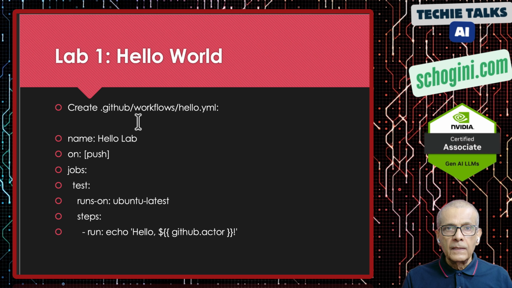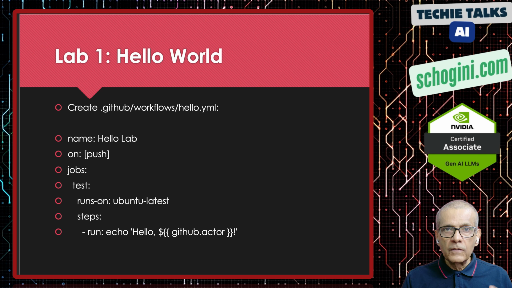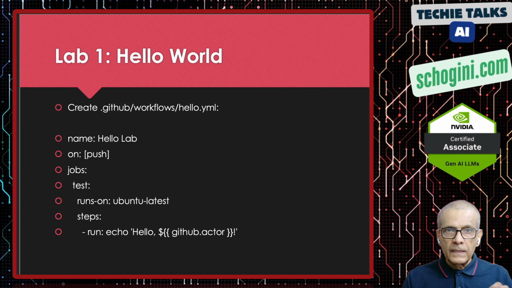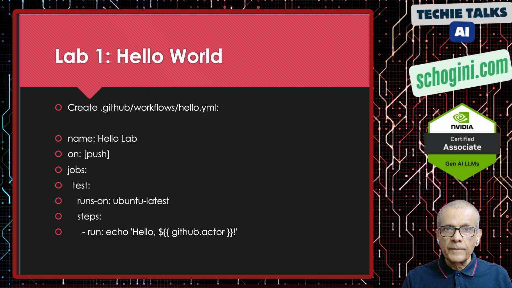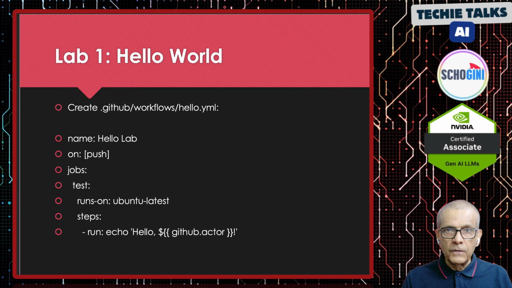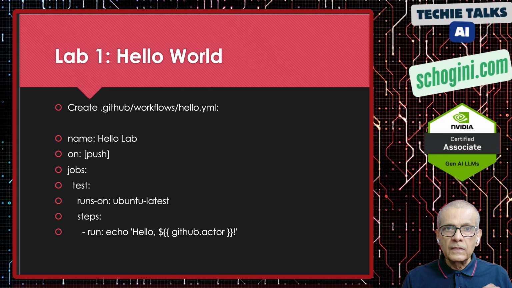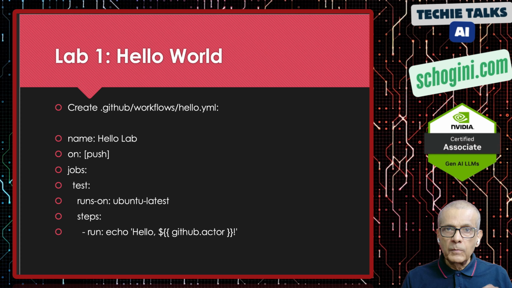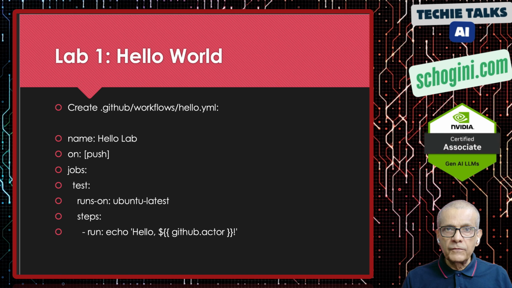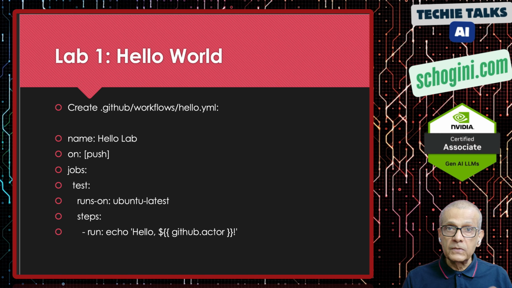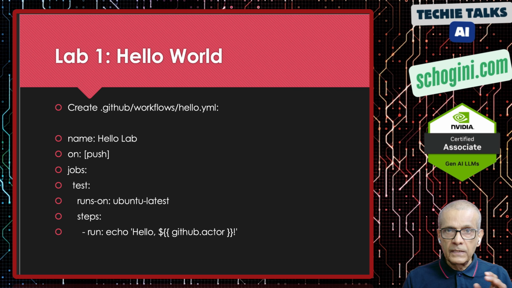So lab 1, Hello World, GitHub Actions, Hello World demo. This is the starting point. Let's build confidence. Your first job is a simple Hello World. In your current project folder, create a directory .github. Inside that, create another folder, workflows, containing hello.yaml. And let it just echo hello, dollar, double curly bracket, github.actor. We will see what this gives. Push the file, go to the Actions tab, and you will see your first automation run successfully. You have just built your first CI job, continuous integration job.